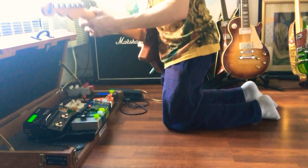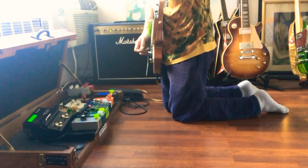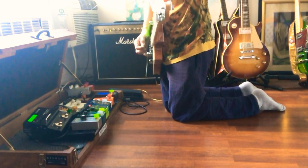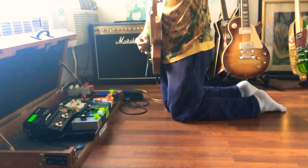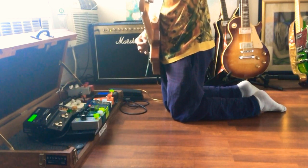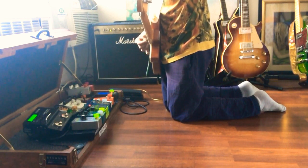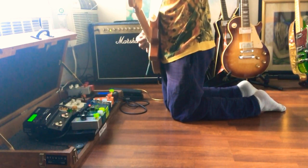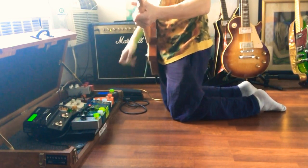Let's check the tuning again. Something was off. Tuning. It's sharp. I'm pulling the E string and stretching it. Might be my technique, but it's always good to stretch strings. If there's tension in them, there's slack in them, you want to get that slack out. Flat. My strings are very old. Generally this guitar doesn't go out of tune at all, but it's old strings.